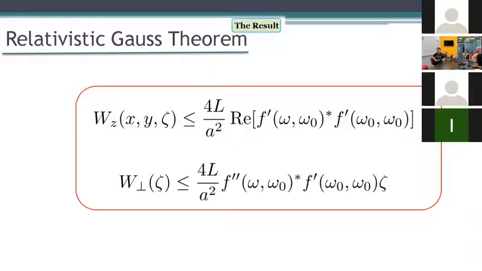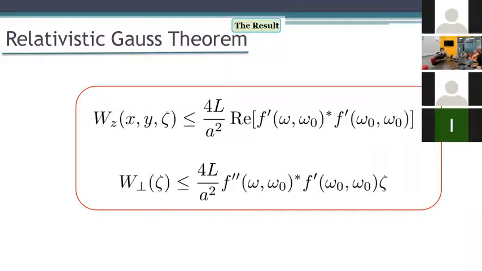So now I know what to expect, and now I know that my optimal geometry is the circle. If I choose any other geometry, I will lose because of those two conformal maps. There's a theorem in complex analysis that says, I'll just summarize it here, that this factor will be maximal only when you have a circle. For any other map, the real part of those two derivatives will always be less than unity. And the other thing is that everything is inversely proportional to the aperture squared.